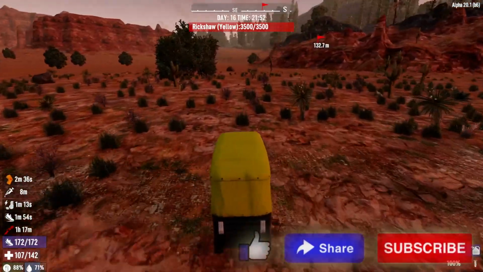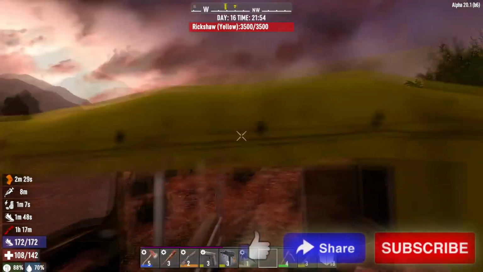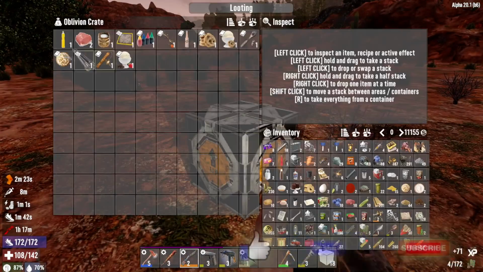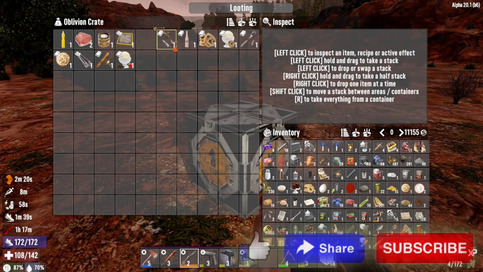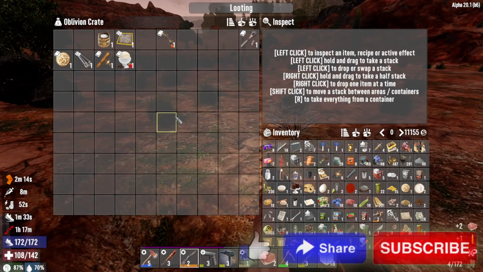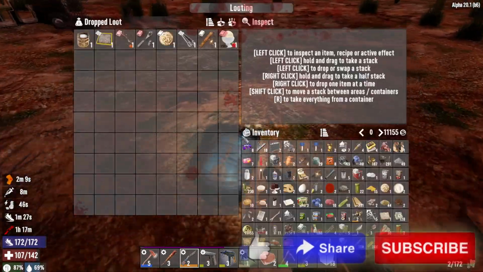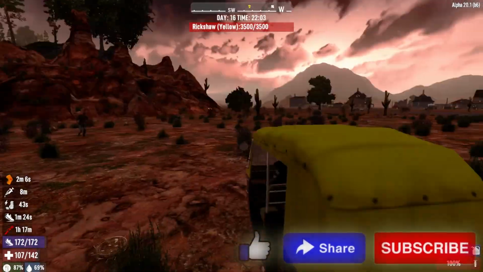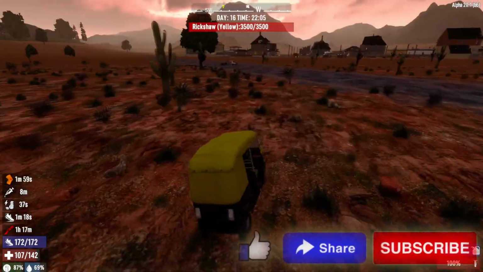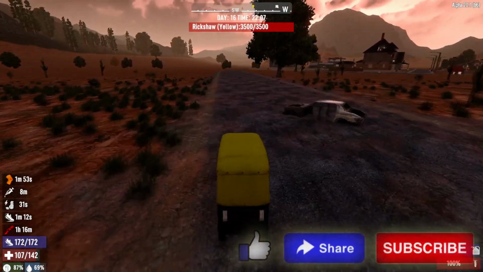Let's go out here and get this box. But we're going to mainly follow this road and see where it takes us. Hopefully it doesn't take us to wasteland. I can't take anything. Alright, guys, let's go. Shit, my little tuk-tuk's full, and that was some good loot in there, too. I kind of want to stick around here. Let's go.